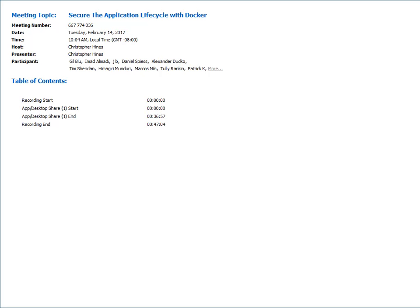I saw one more came in from Charlie. I can take this one. Will CVE scanning be covered? Docker security scanning was something that we also released. It's now available as part of Docker Datacenter. So the answer to that is yes. For those of you who aren't familiar with Docker security scanning, it's a way of doing a binary level scan of the layers within each image. And it's baked into the registry component. There's a GUI. You can scan an image, and there's a whole profile that's laid out on a layer-by-layer basis, which shows you anywhere from major to minor vulnerabilities within the layers of an image. And there's also this concept of continuous monitoring, where we use webhooks to alert you. You have a webhook receiver, and we can alert you of any new vulnerabilities that were found. So your team can go in and take the necessary action to either fix those vulnerabilities or at least be aware of them. So yes, Docker security scanning is available.